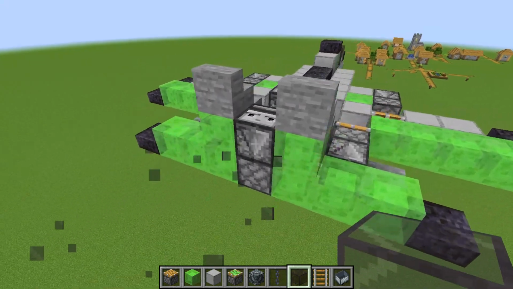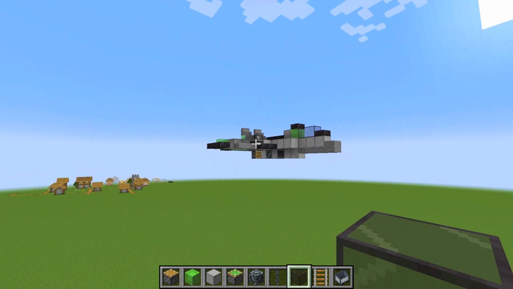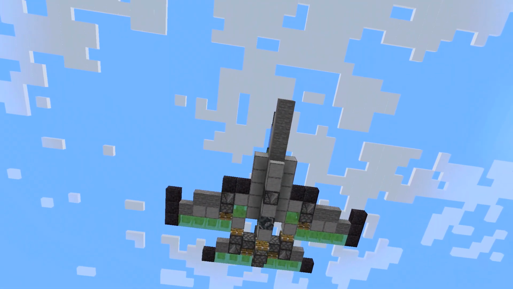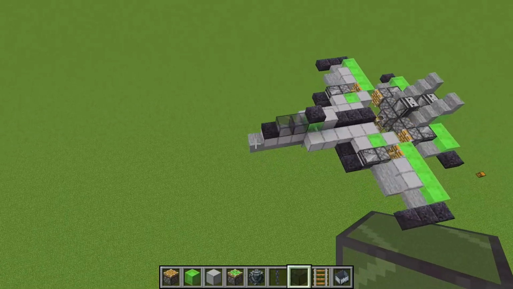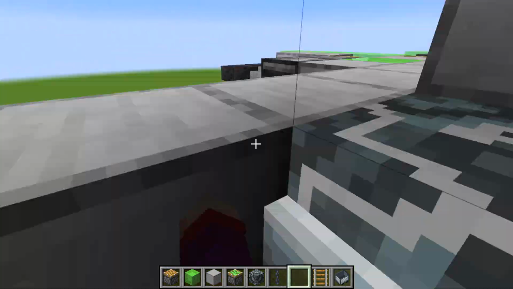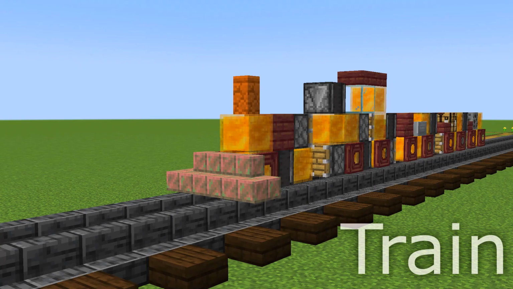Look at this, and my fighter jet rushed to explore my Minecraft world. So this creation is really awesome, guys. It looks real. I hope you're gonna try to build this and amaze yourself and your friends. And yes, I can even get into it. Unfortunately, from inside it doesn't look cool, but I'm still able to travel.